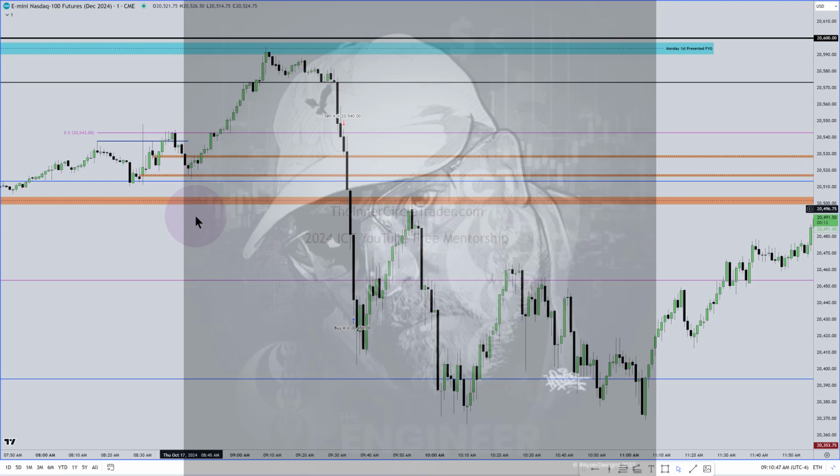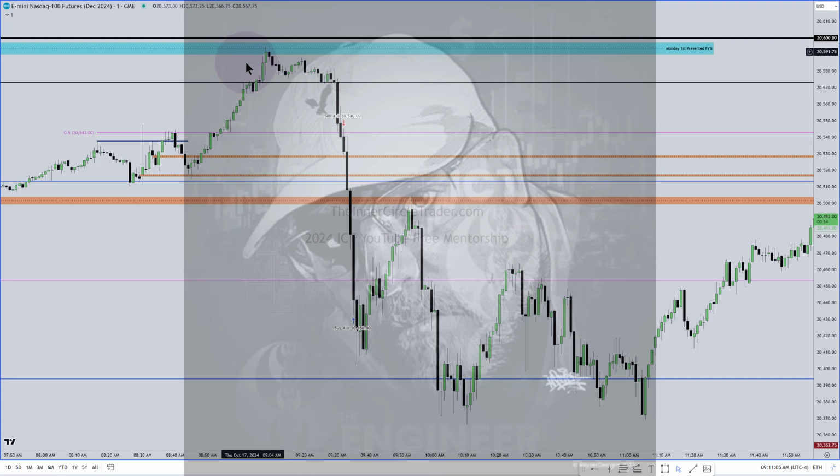I drew those out in live stream. I told you to look at that midpoint right there. And they would trade up to that and then trade lower. And I wanted to see it trade down here because then I would have said, okay, I would expect it to trade from that point up to the first presented fair value gap on Monday, which is that blue box.